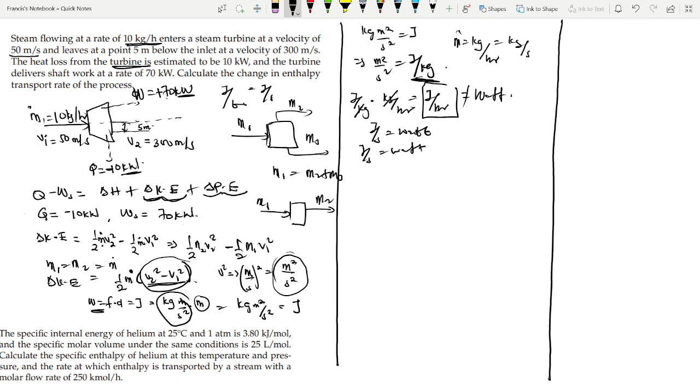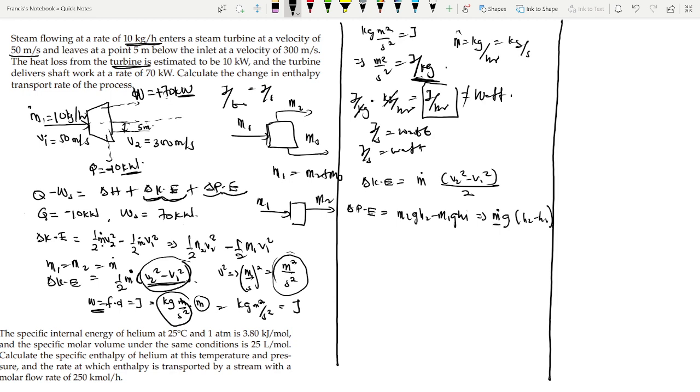So first of all, one thing we realize is that, sorry, let me clarify something here too. So our kinetic energy change becomes m out, v2 squared minus v1 squared, all over 2, right? And our potential energy change also follows the same procedure, m2 g h2 minus m1 g h1. So now m1 and m2 are the same, so we can just factorize our m out, and g is also out because g is constant, h2 minus h1.